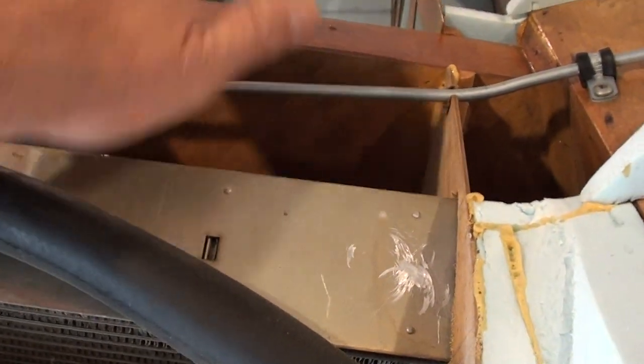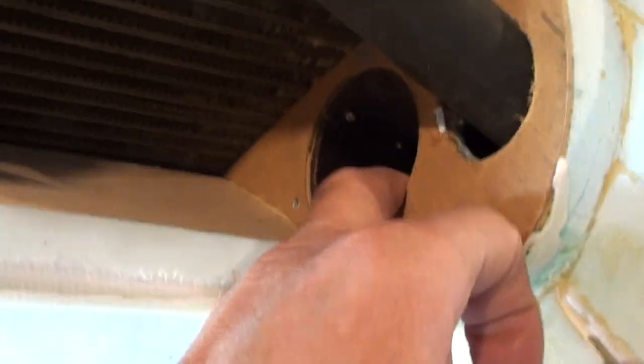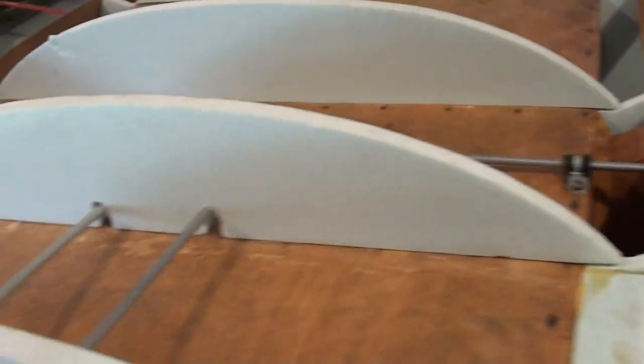Back here it's got to have an opening little dovetail so the air can pass out and through. This side you can see is the cold air into the cabin, and on the other side notice there's no hole — the hole is back here somewhere. Either way, I've got to cut a hole in there on one side — I think it's this side — to let the air go inside the cabin.